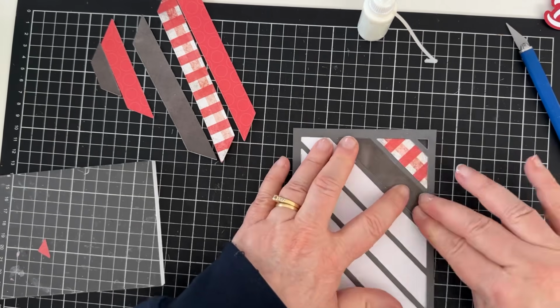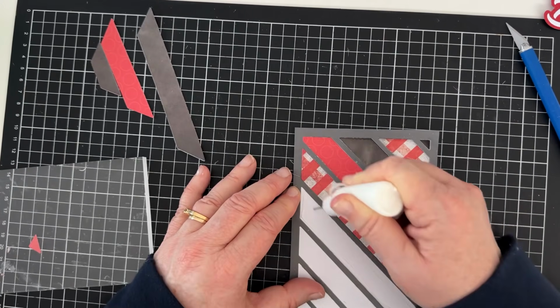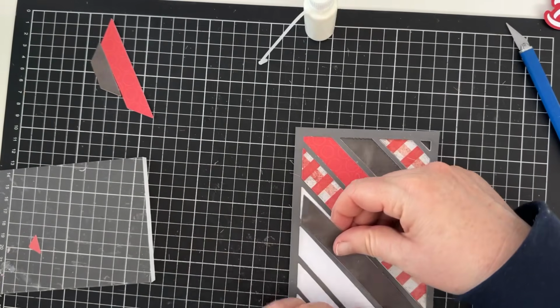What's your favorite color combination? Do you like this one with the red and the grey? I really like how these colors turned out together.